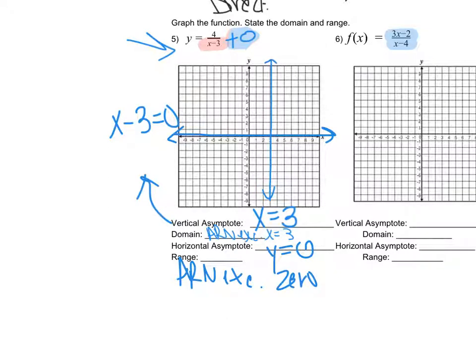And then when we go to actually graph, since the numerator is positive, it's a positive 4, that means that we are going to be in quadrant 1 and 3. If that numerator right there would have been negative, and this holds true for both types of graphs, if it would have been negative in the numerator, then our graphs would have shifted to here and here.